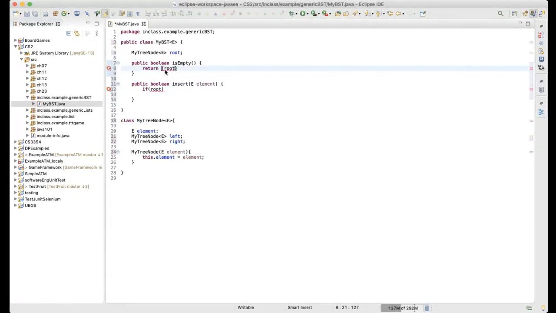So if it is null, then we know that this is going to be empty.